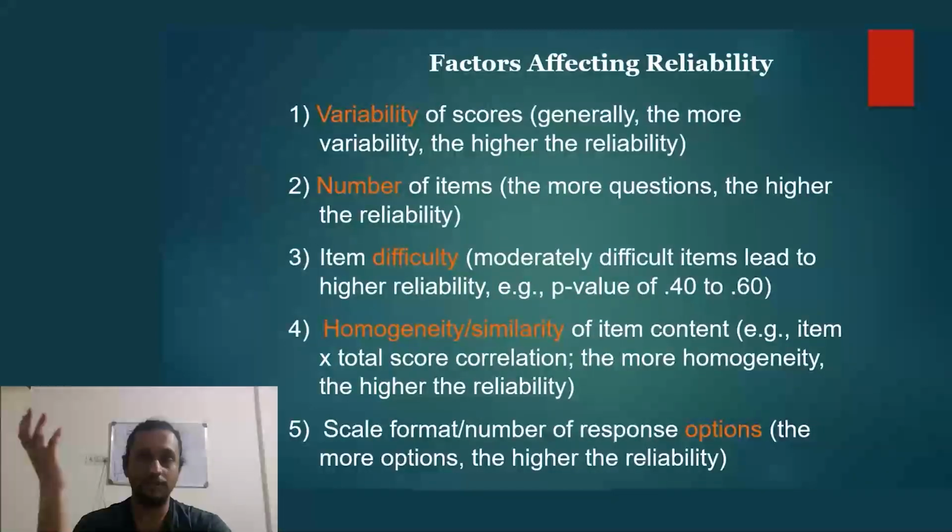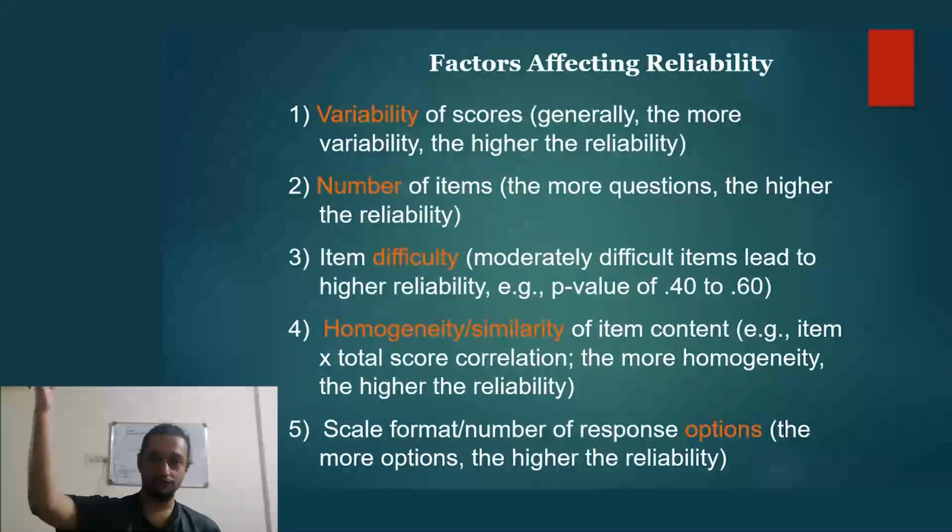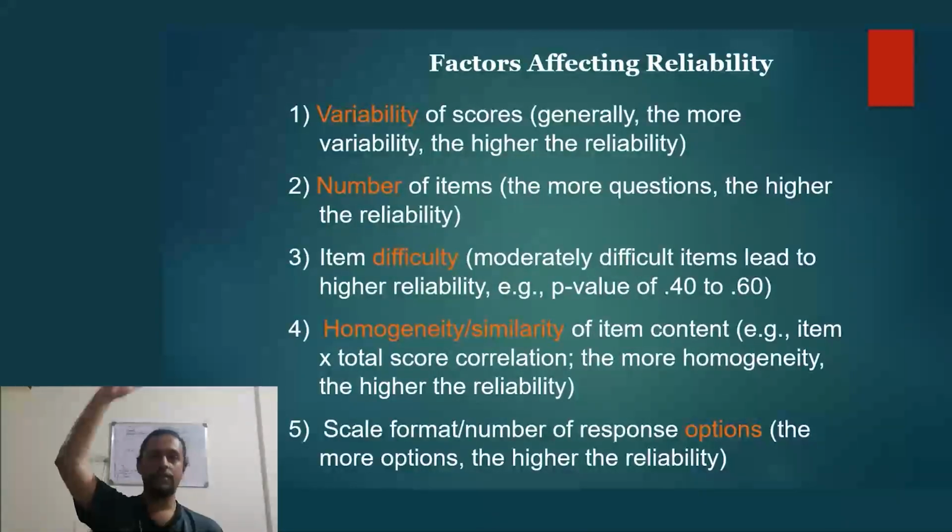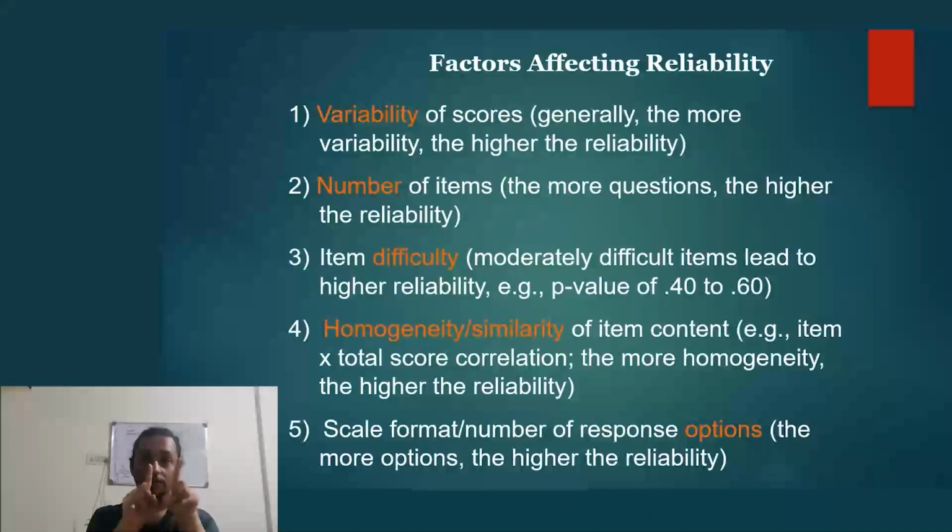Meaning that when you test 1,000 people, you should get a range of scores, from someone scoring very low to people scoring very high, right? So if the variability is more, the reliability is more, because everybody is sort of scoring throughout the entire scope. Now this variability is not in the same person, okay? The same person should score consistently, but the entire sample should score as a range. The entire variation of score should be there.